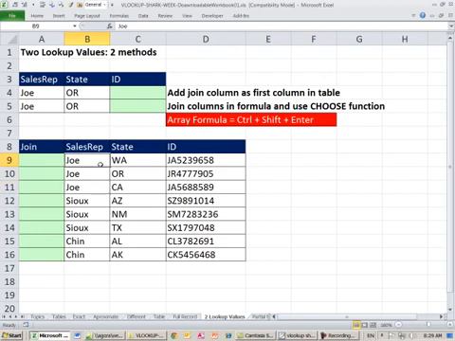Anytime you're doing an exact match and you give VLOOKUP some value and there's duplicates, it'll just return the first one. Now, we really need Joe Washington, Joe Oregon, Joe California. So the easiest way to do this is to add an extra column to the left. So it becomes the new first column, and join these two.